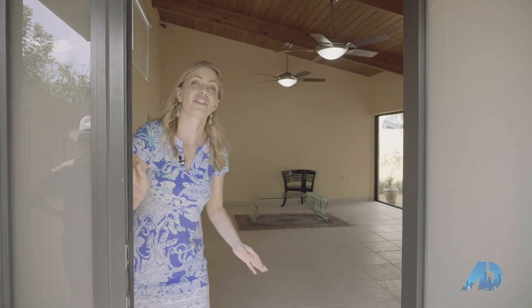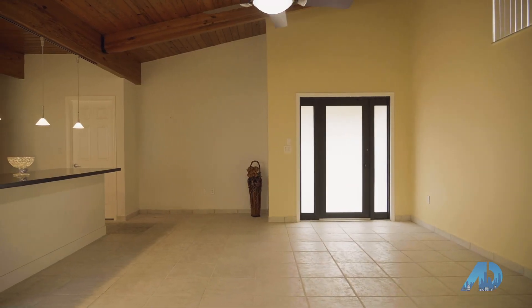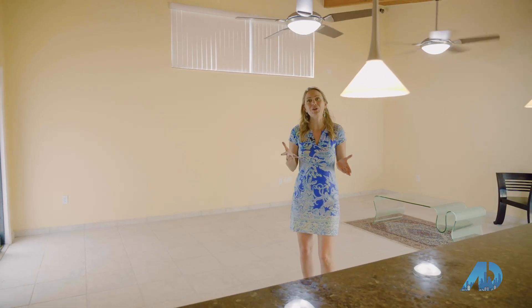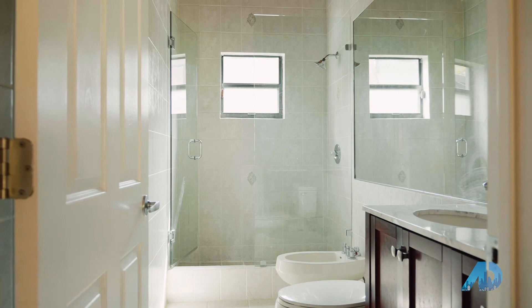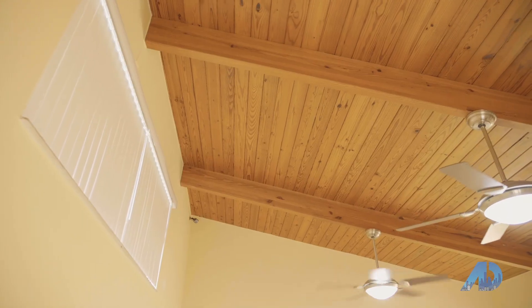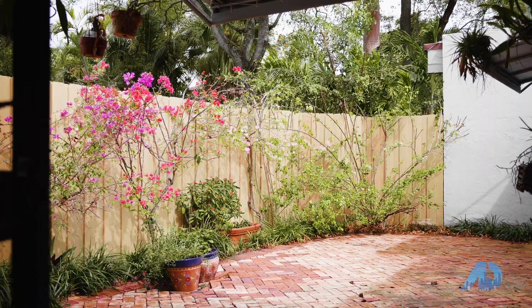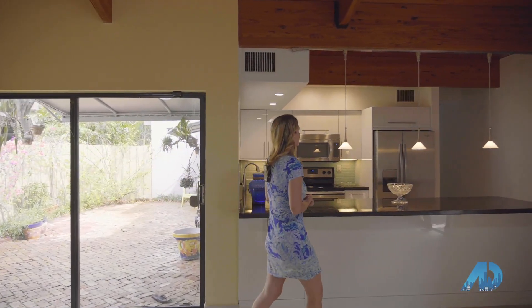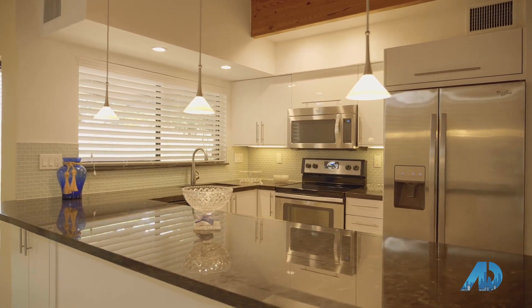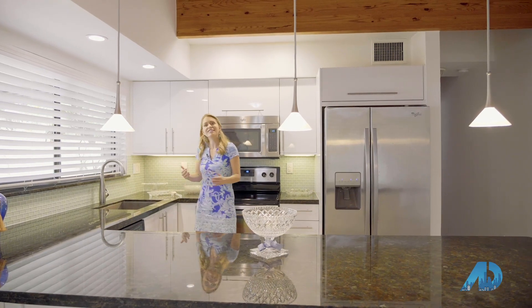Come on in — so this is our third townhome in the Grove. This is a very rare find in Coconut Grove: a one-story townhouse, two-bedroom, two-bathrooms, and it's completely redone, move-in ready. Look at those beautiful high ceilings with the Miami-Dade County pine — termite-proof, and you can't manufacture that anymore. Private patio and a beautiful, completely updated kitchen with beautiful granite countertops, a modern kitchen with silver hardware, and all stainless steel appliances.